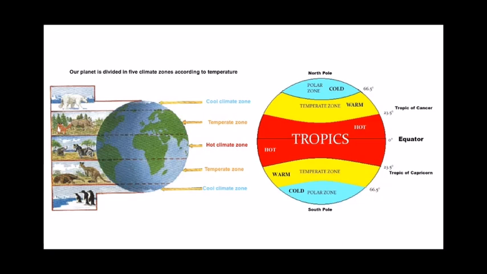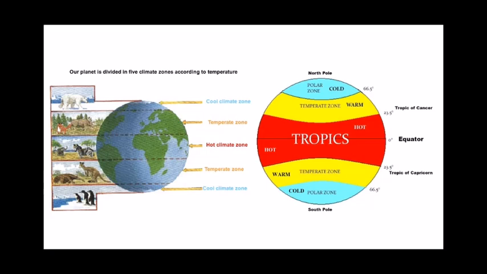Now, latitudinally speaking, those are the imaginary lines on our globe. So, according to the latitudes, the surface temperature of the sea water decreases from the equatorial areas towards the poles. The average temperature in equatorial areas is around 25 degrees Celsius. It is 16 degrees Celsius in mid latitudes, while it is about 2 degrees Celsius near the poles.